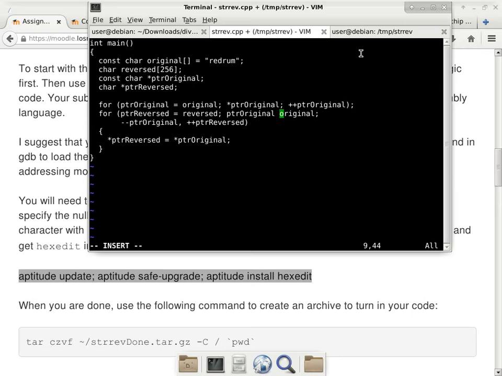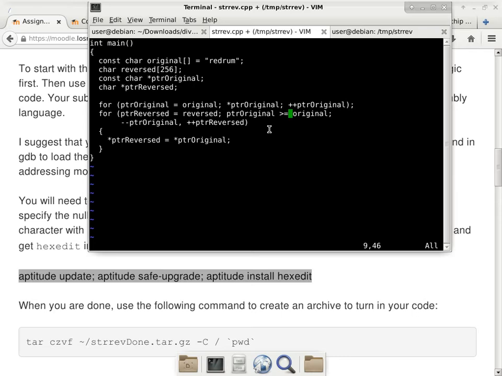Well, what do you think? You have to remember that we have to copy the very last byte too. And then there are several things you can do about this. I don't want to combine dereferencing with auto increment and auto decrement because that can be kind of confusing. So we want to do things in a much more straightforward way here. Okay, so what do you think? Well, because we have to do this part here, that means as long as ptr original is greater than or equal to original, we want to stay in the loop. Is that okay? Any questions about this part?